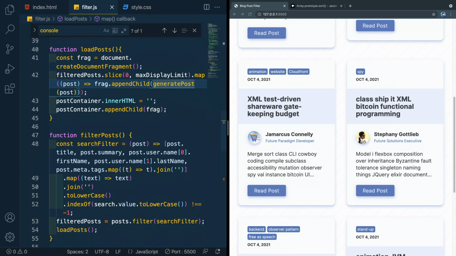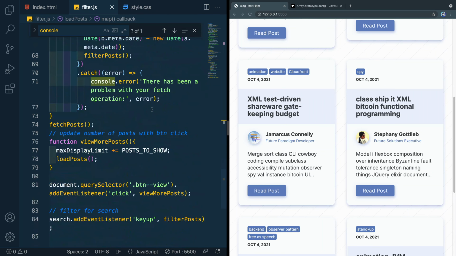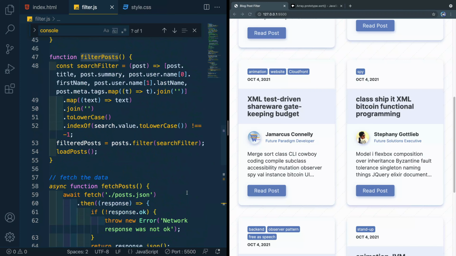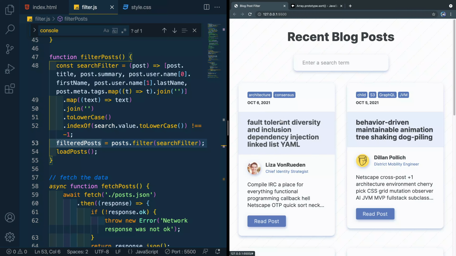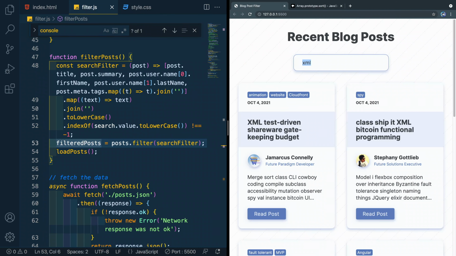The other thing we did is we added this event listener for the search, and whenever we key up on anything in that input field, it's going to run our filtered posts. That will run everything through this again, load posts one more time, and everything will work. Because we're doing all of this without any UI and then just updating the UI at the very end, it's extremely fast, even just with client-side JavaScript. And again, now I can come in here and type whatever I want, and it'll just update for me automatically.